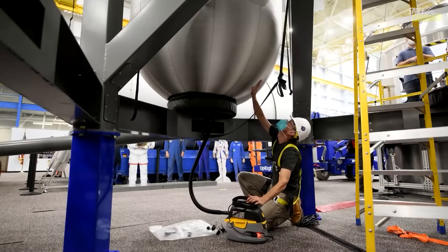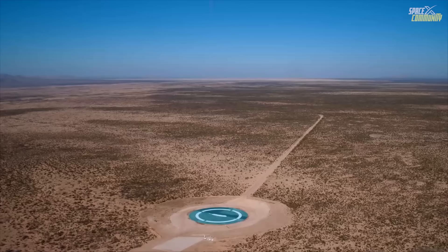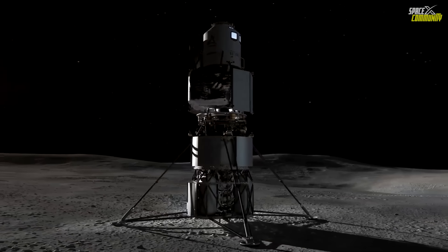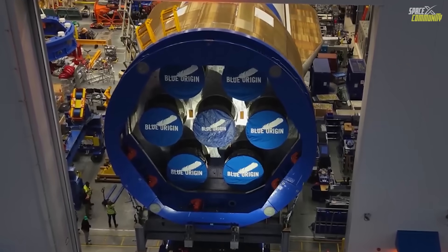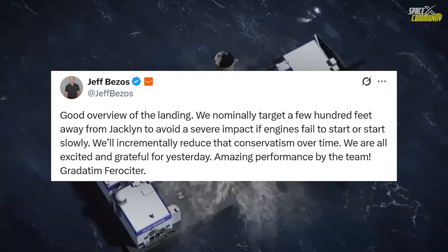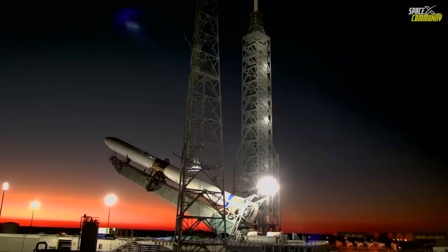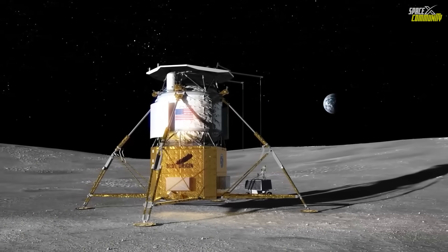From New Glenn's perspective, the MK1 mission will test the limits of the booster's performance as well. The lander is expected to be heavier than the payload stack on NG-2, meaning the first stage and upper stage will be operating closer to their designed performance margins. Because of that, Blue Origin is expected to use a slightly more optimized landing trajectory for the booster on its return. Jeff Bezos noted that the company would gradually reduce the conservative lateral offset used during landings as engine relight confidence improves. Even a small improvement in propellant use during landing can translate into additional mass delivered toward the Moon, making trajectory refinement an important part of the MK1 flight.